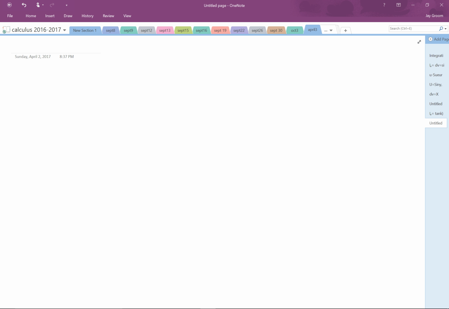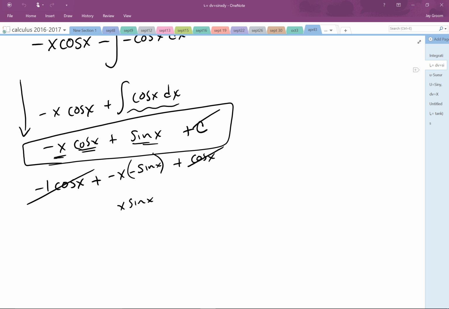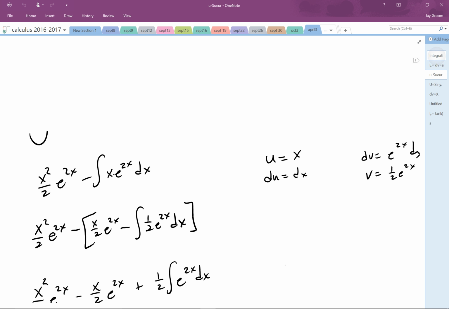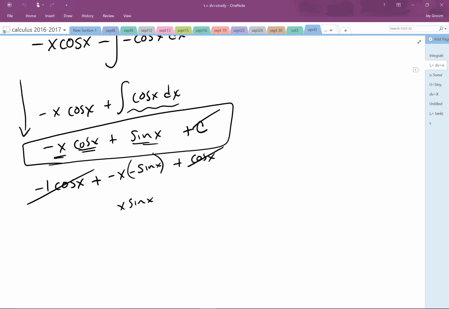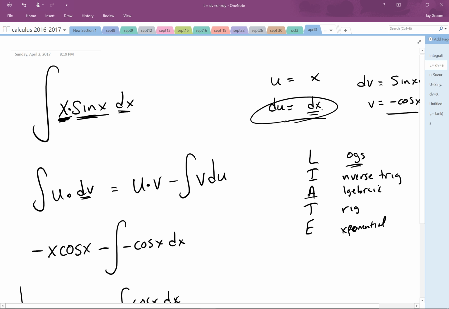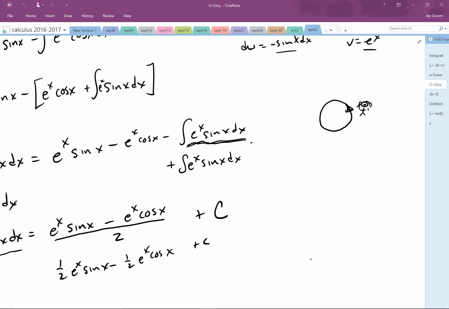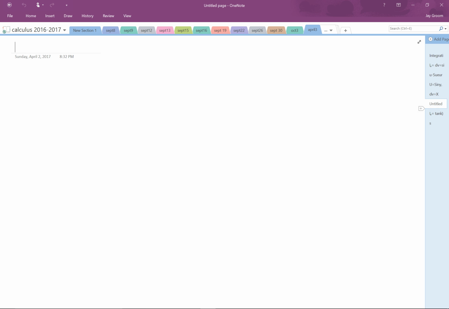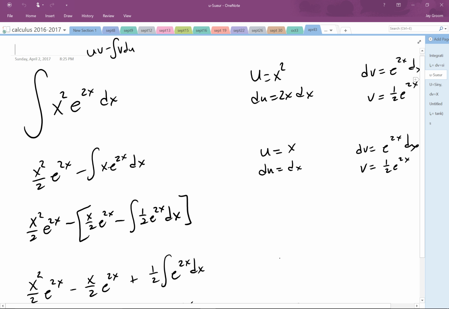Now, the next one I want to do is one of those we will see more of as time goes on. After a while, you're just going to be able to see them a mile away and go, oh, I know what to do. Okay, friends. We did one of these earlier with an x squared in it somewhere, didn't we? We did it with an x. And you see how the x went away after one derivative? That was nice. And we did another one where we had an x and it went away after one.